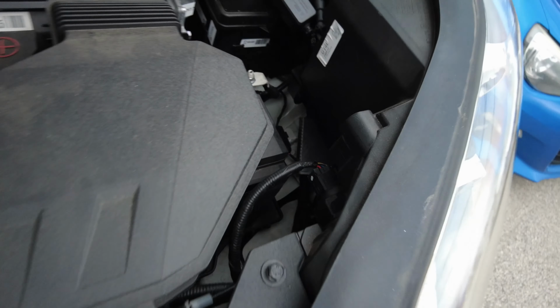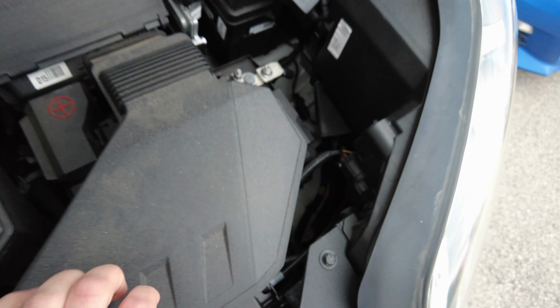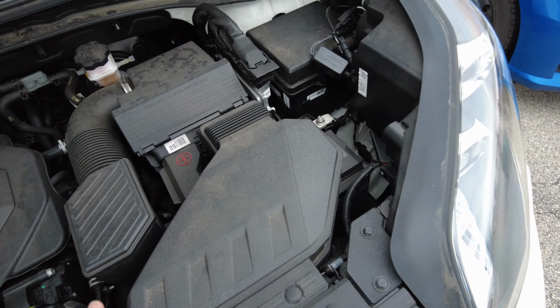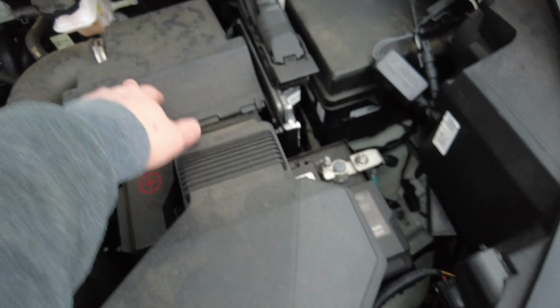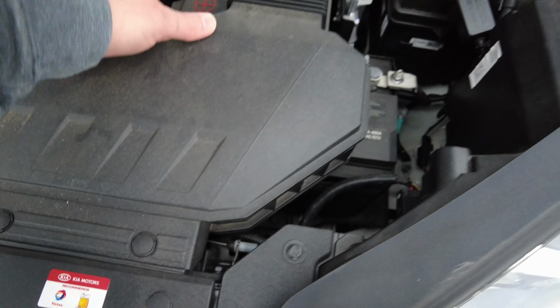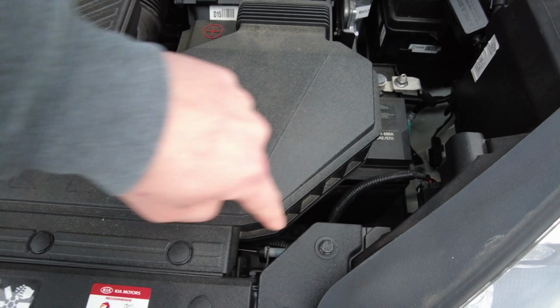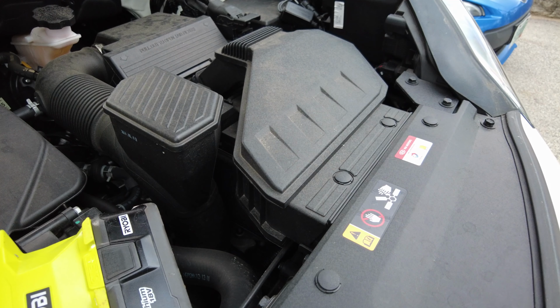This one over here is really tight. There's not really a whole lot of room either which way, but I might be able to reach if I could move this airbox. This right here, it's just like a channel that goes from under the grill and it goes up here, which feeds to the air filter. So I think if I just pop these two out, I should be able to lift this up out of the way, because I think right here I should be able to get my arm in. Maybe. Don't count on it.